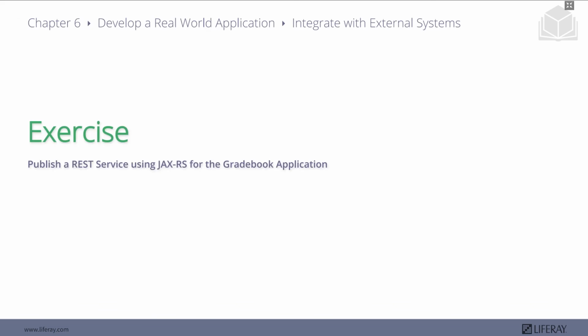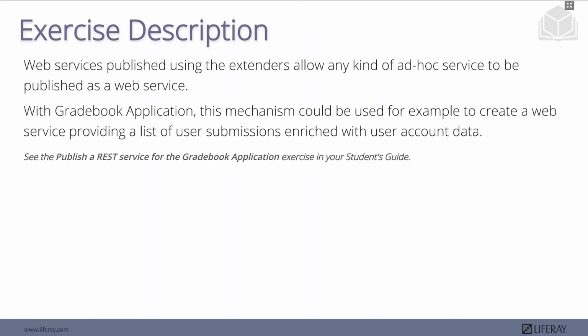So let's go ahead and work on this. We're going to be exposing some of our various methods or services over in the gradebook application as REST services. This is our end goal here: to expose our various services so that other applications may call them. So let's go ahead and work on this exercise all together.